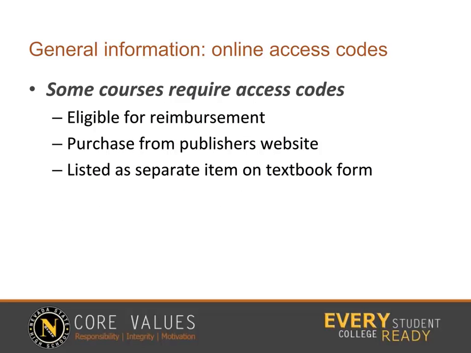Online access codes. Some students may take classes that are based online or include a web component that requires an access code. Access codes are eligible for reimbursement and can be purchased directly from the publisher's website if indicated on your syllabus and must be listed on your textbook form as a separate line item. Click to the next slide when you are ready.